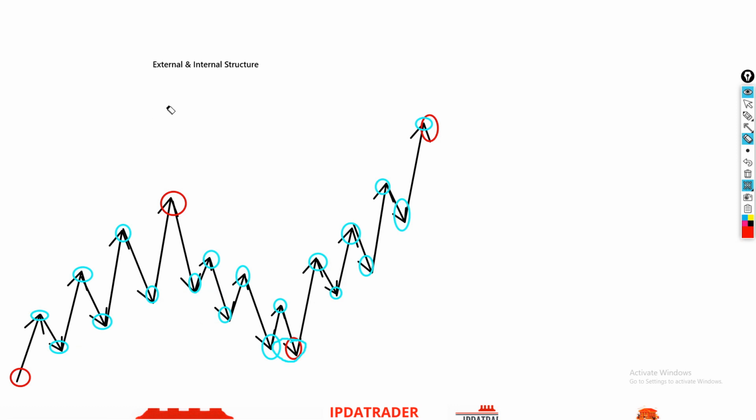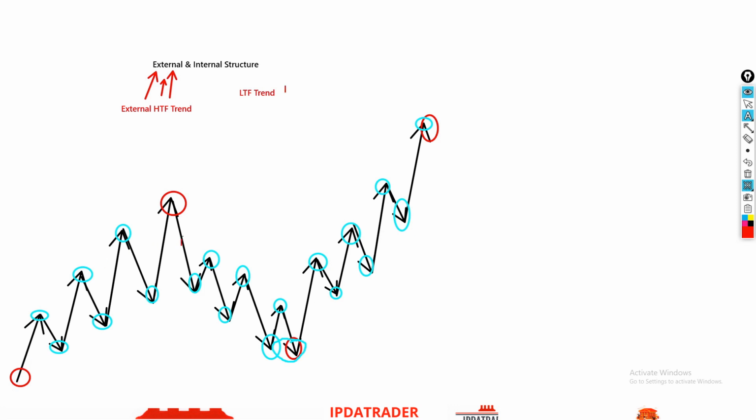So your external structure is pretty important, right? Because this is what's going to determine your higher time frame trend, right? So this external structure means higher time frame trend, and your internal structure is your lower time frame trend. So now that you understand that, and if you know how to translate all this into candles, then you would understand that the higher time frame and a specific market structure that looks like this would be bullish. So you would be essentially looking for buys most of the time, right?